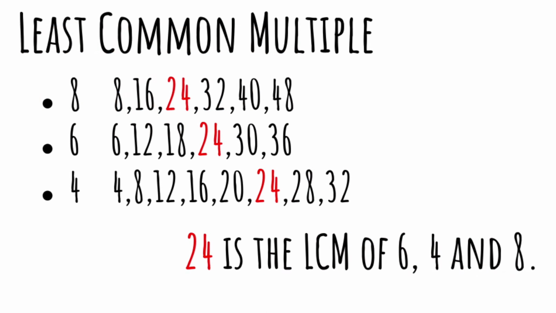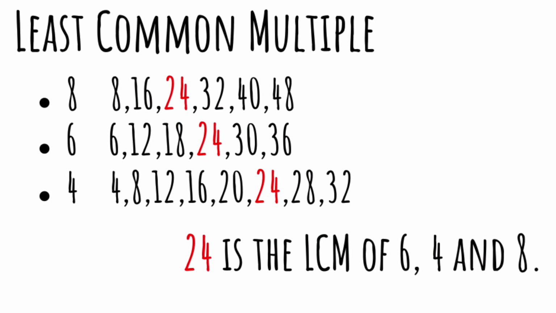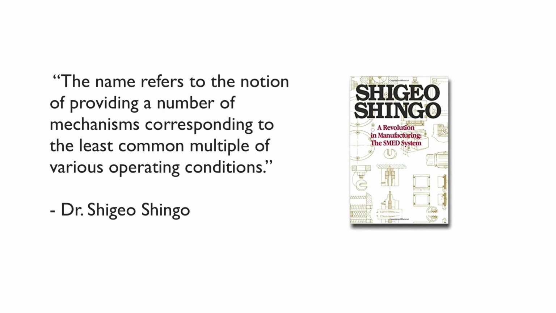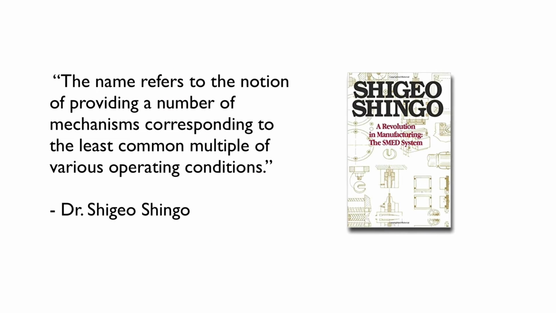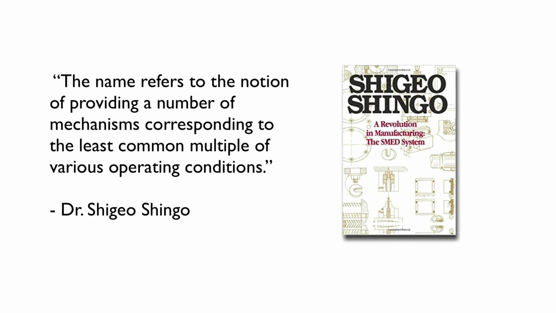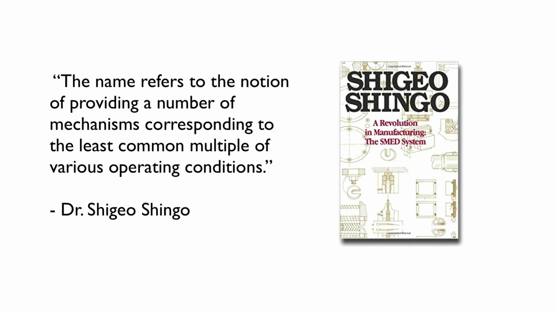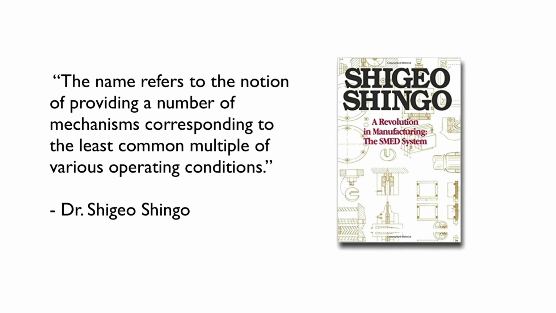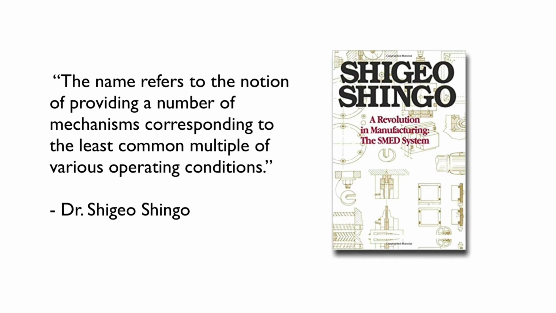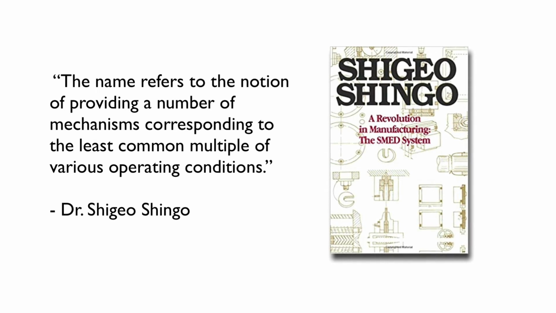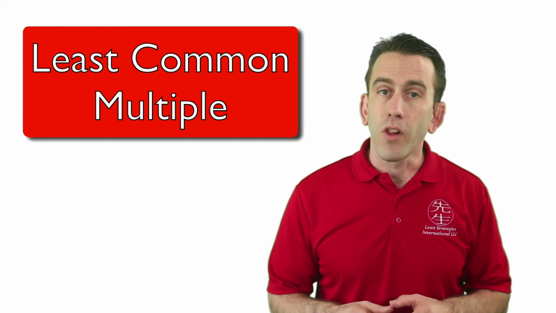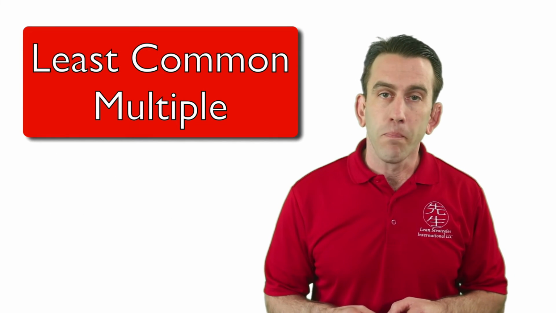The least common multiple is a concept taught in arithmetic applications today. Dr. Shigeo Shingo shares in his book, A Revolution in Manufacturing, the SMED system. The name refers to the notion of providing a number of mechanisms corresponding to the least common multiple of various operating conditions. There are many examples of the least common multiple system.